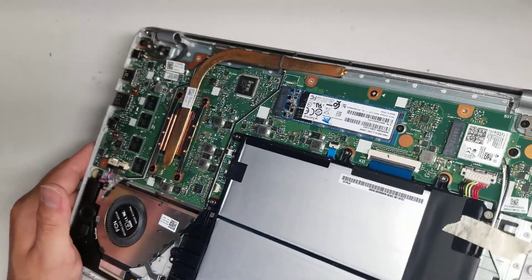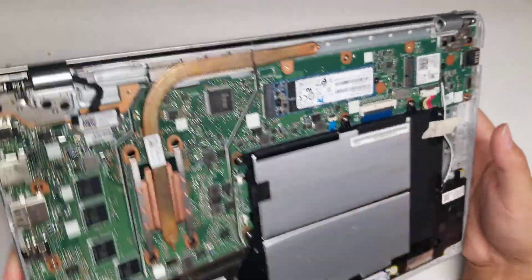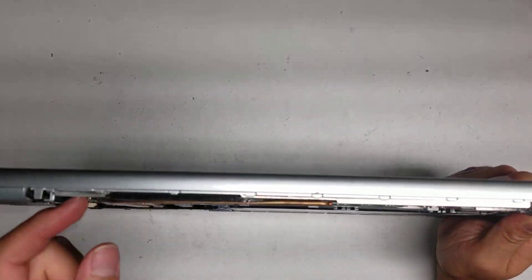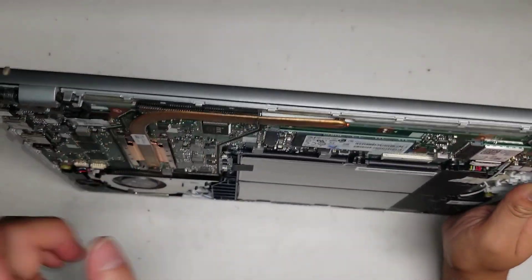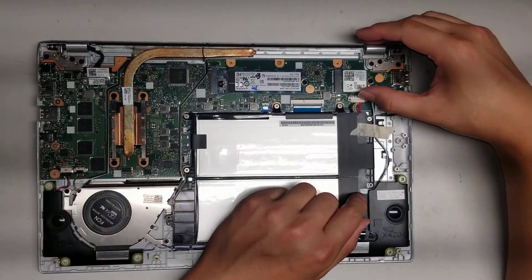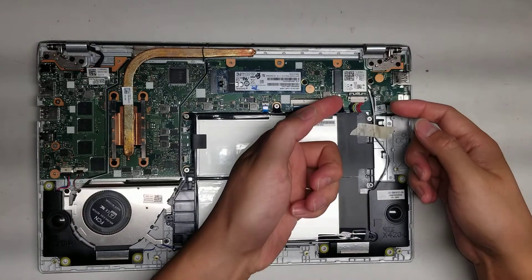I'm not going to take the whole motherboard out, but it looks like this model is so thin. There's no way they're going to fit a stick of RAM underneath because this is resting almost completely against the keyboard. And one other thing — just to be safe, maybe remove the battery first.